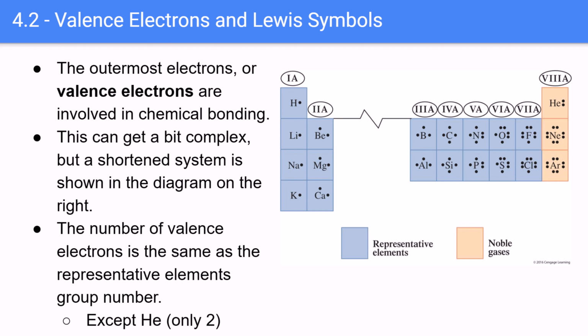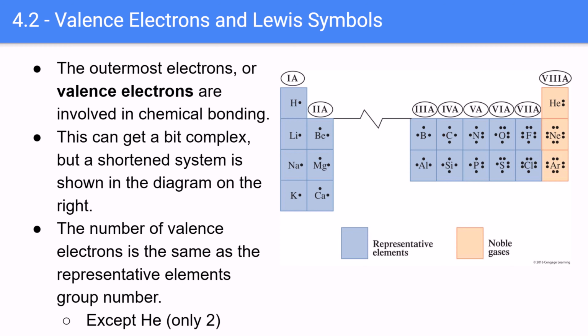So if I go and look at my periodic table, everything in group 1A is going to have one valence electron. Everything in group 2A is going to have two valence electrons. Everything in group 3A will have three valence electrons, 4A, 4, and so on. The only exception is helium, and that has to do with the fact that in the first energy level, there are only a maximum of two valence electrons that something can have. So helium, notice it only has two in its outer shell. Hydrogen and helium play by a little bit of a different rule.